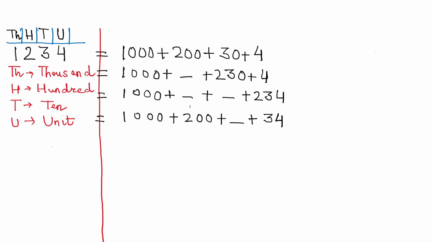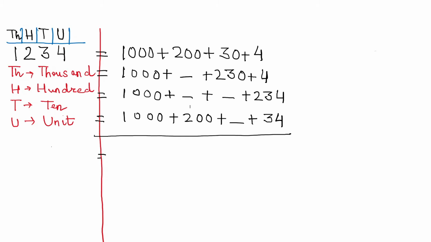And what is the best way to figure out these things? The best way to figure out these things is, please make a place vacant. Place, we have already discussed place value and face value. So if I make only one place vacant, in that case there are two cases wherein we made one place vacant. In one of the cases we made the hundreds place vacant, and in the second case we made the tens place vacant. Okay, let's see how to take this further.